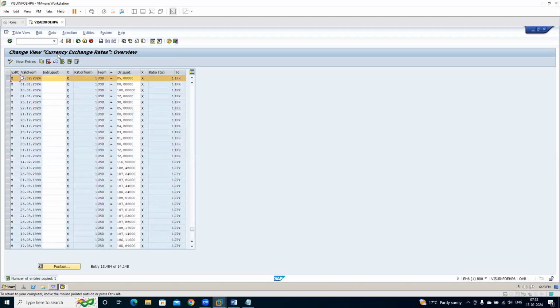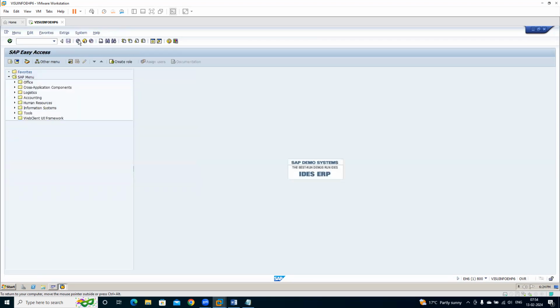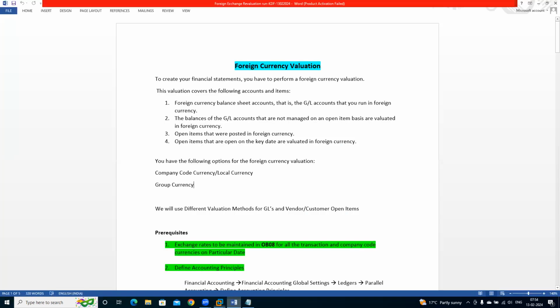Anyway, I will not revalue for February. I will only consider my January books because I am revaluing in January. February month end has not come. So I'll revalue my books as on 31st January for preparing my balance sheet. This setup will be there anyway in your company. You don't need to maintain it. We'll understand this concept.